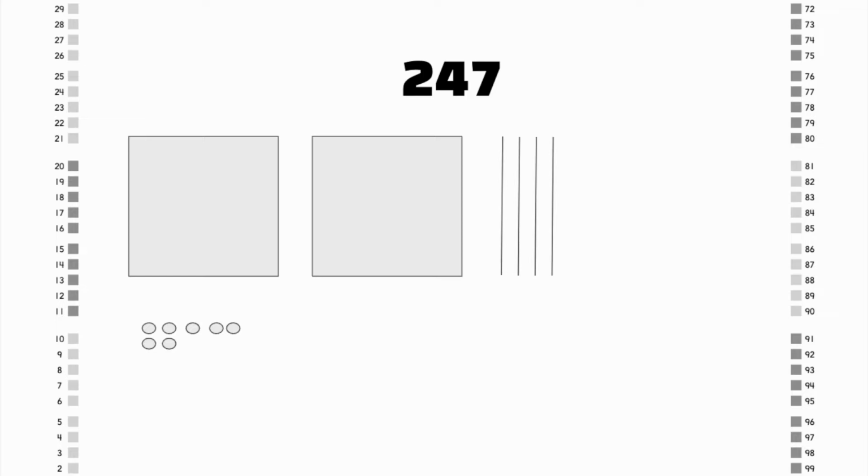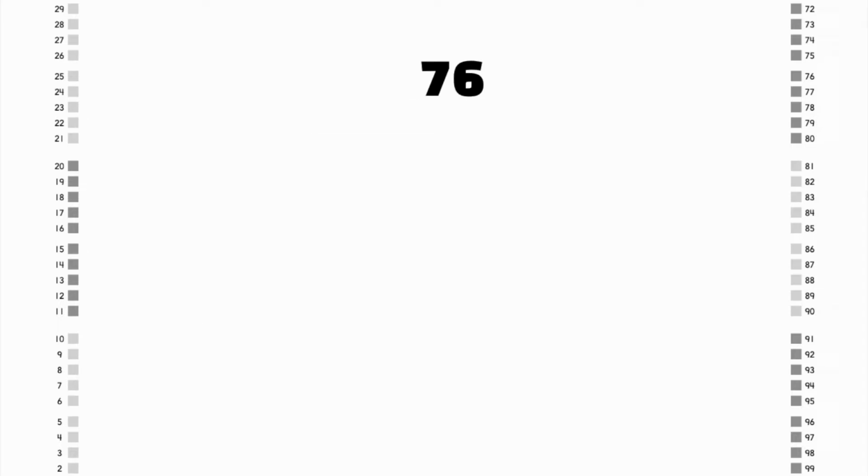All right, after that, you can erase and we're going to try another one. So the next one is going to be the number 76. Notice the number 76 does not have any hundreds. So we are not going to make any hundreds. We're just going to make 7 10s and 6 1s. So I need 7 10 sticks.